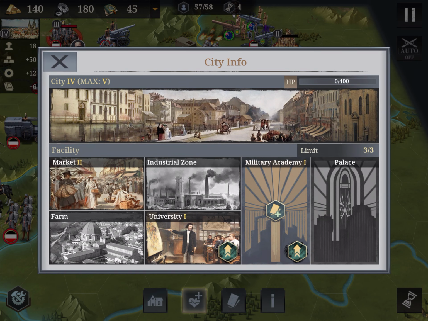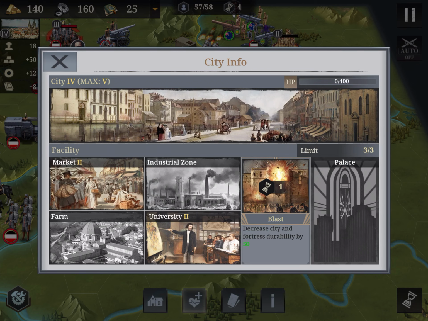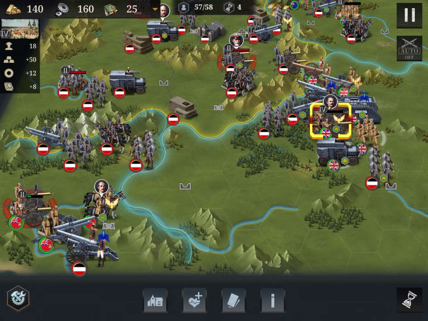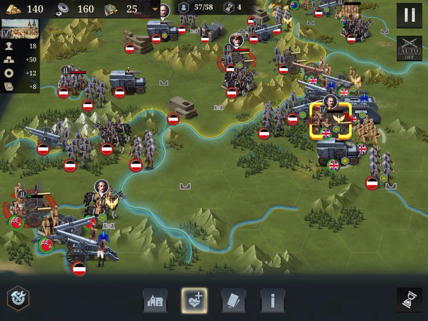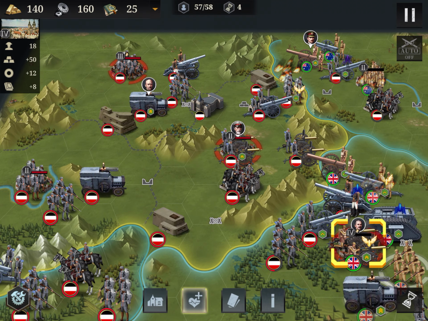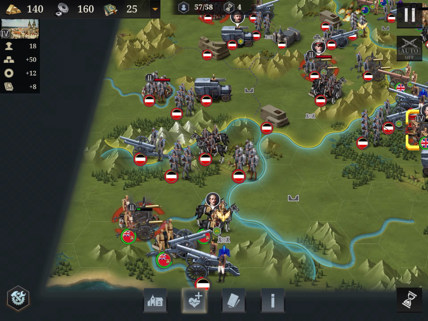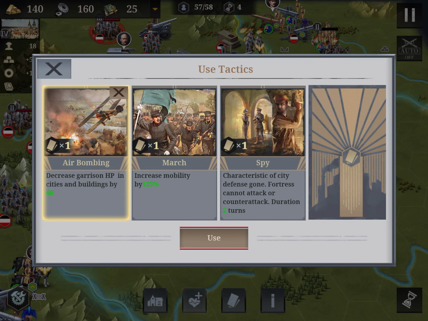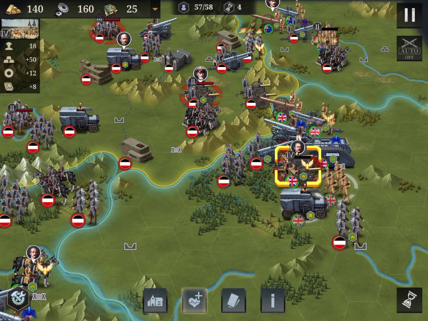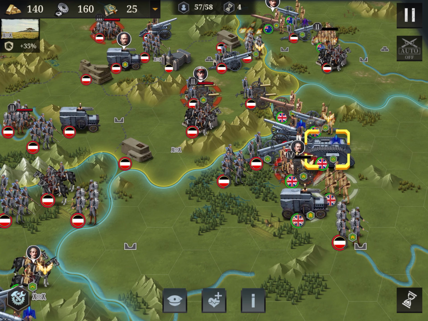City 3, we make it 4. That's normally as good as it gets. Don't do more than 4. We need to conquer, focus on blast. Then, when you have the first city with the military academy, normally you already have some cards. In this case, I have a spy and neutralize fortresses. And then we have air bombing and a march. Good.